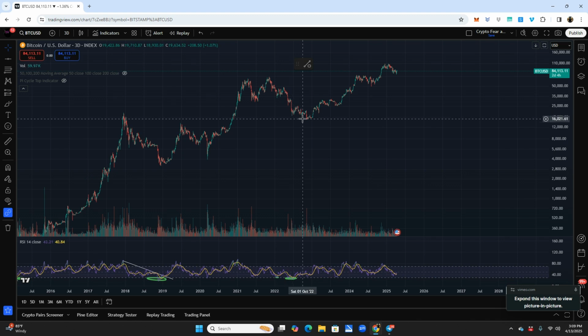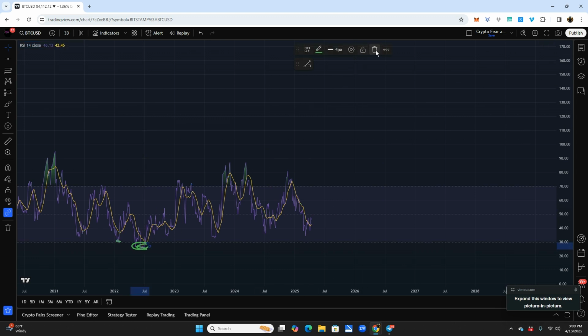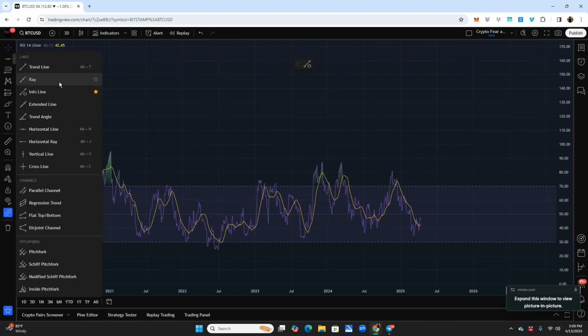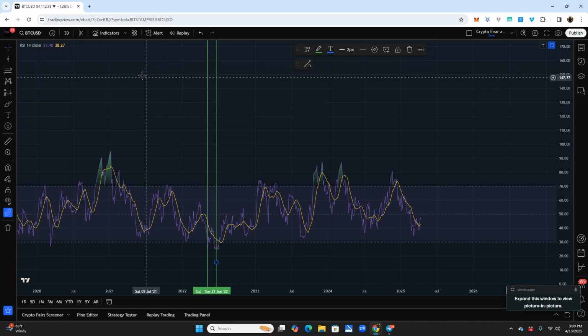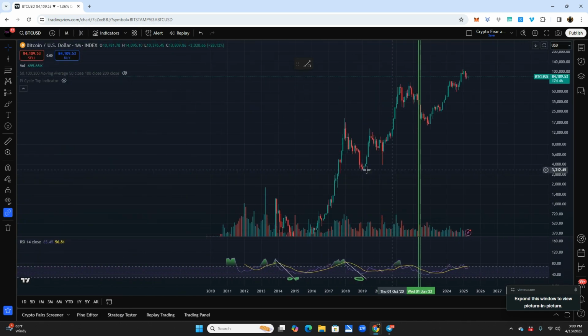So those are just things that you want to be like, okay, so we're in that area. What else are the other charts suggesting that we're in a market cycle bottom? So you can sit here and compare the 3-day RSI with the monthly if you're looking for a bottom. Okay, so let's draw the lines here. This was the actual market cycle bottom, but we entered it twice. And then let's go back to a monthly chart.